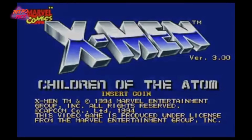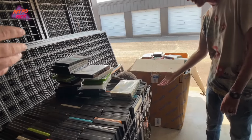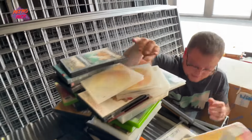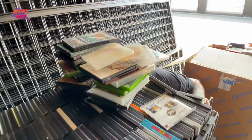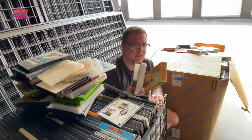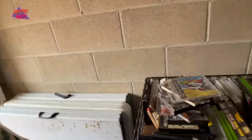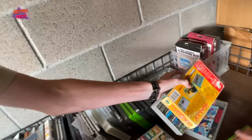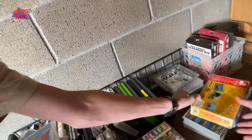No, that was just as soon as I saw those. As soon as I saw that and all those Sega boxes, I was like, "This is super cool." Yeah. Because I figured you would throw all that stuff away. Yeah, man. I can't imagine collecting all this stuff and just letting it go. Yeah. Well, it's weird how they hoarded it and then just forgot about it. That's the weird thing to me, right? Yeah.